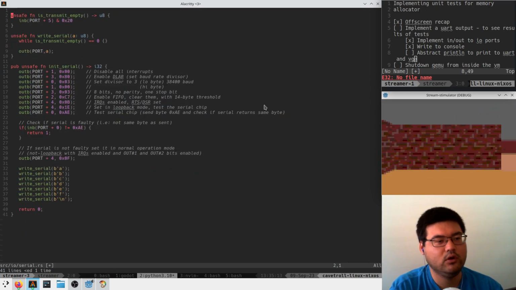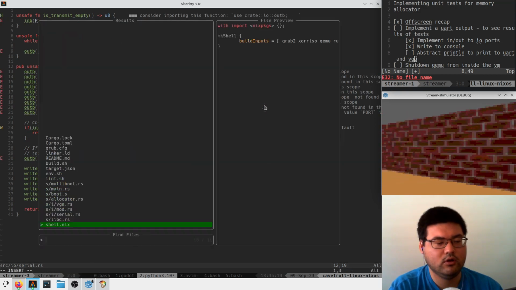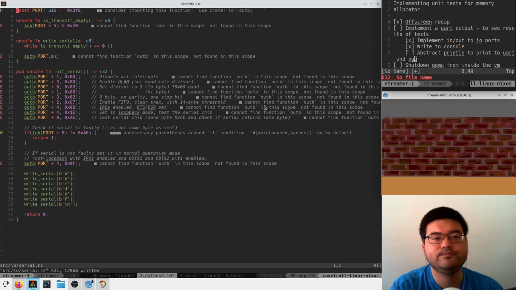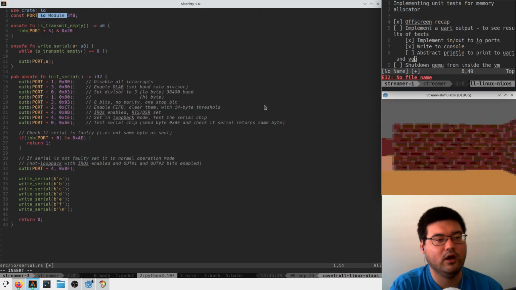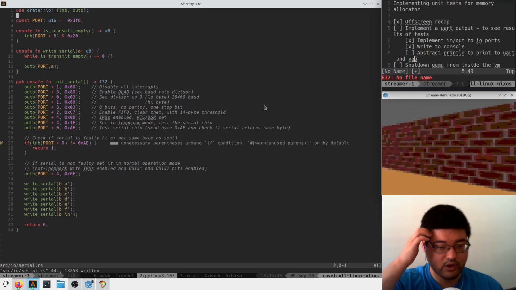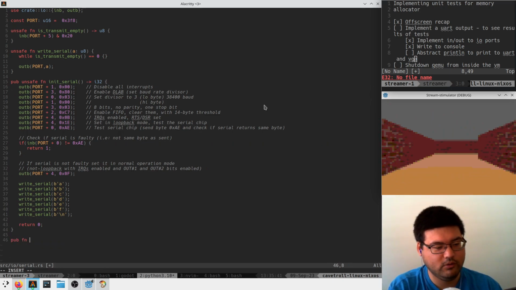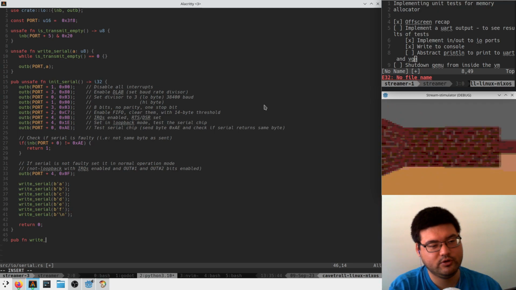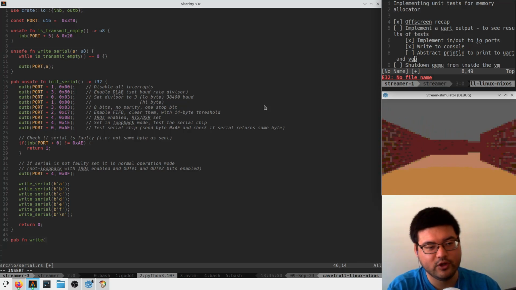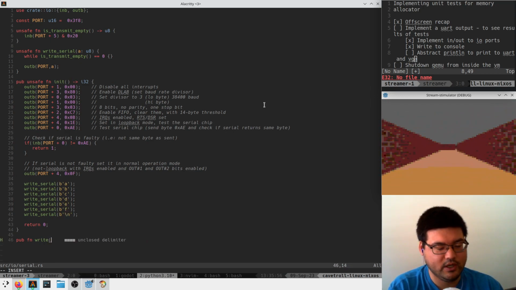Okay, so we'll call this init, and oops, I've missed a const that I need. There we go. Use crate IO. What is it? In B, out B. Okay. And then let's make a pub function write. We'll just call it write here because it's in the serial mod. So we'll have serial colon write, and this will be serial colon init. And in this, we'll take in a string.